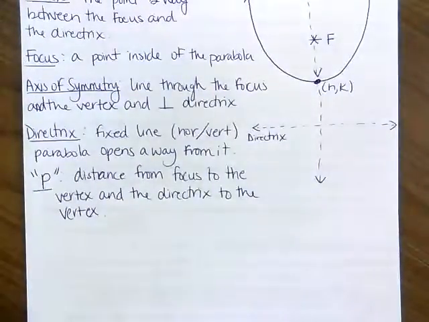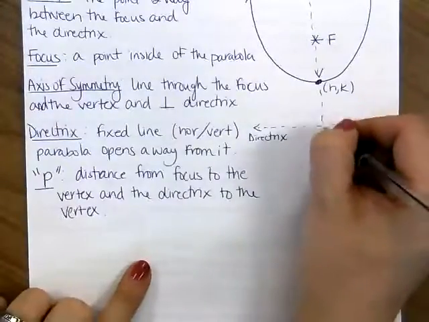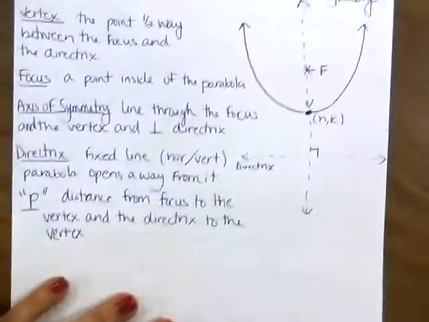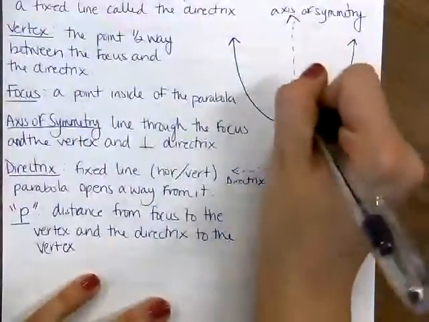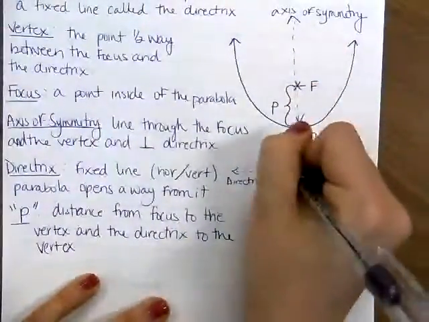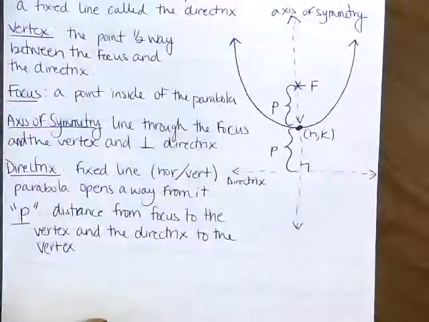The only thing you guys didn't do last year was move the origin off, or move the vertex off the origin. Okay, so looking at this, going back here, so the directrix has to be perpendicular to the axis of symmetry. We didn't label that in our picture. And then here, this is a distance of p, and from the vertex to the directrix is a distance of p.